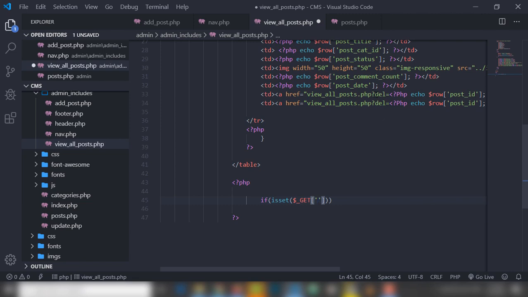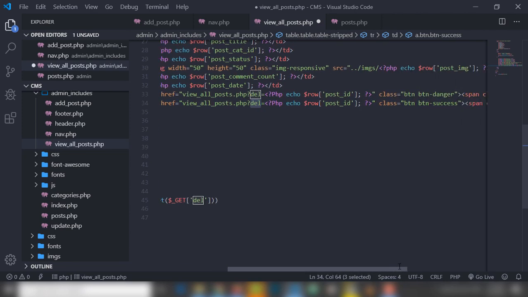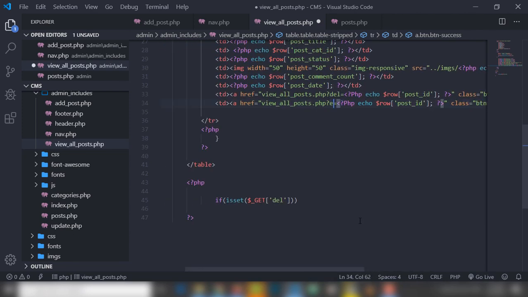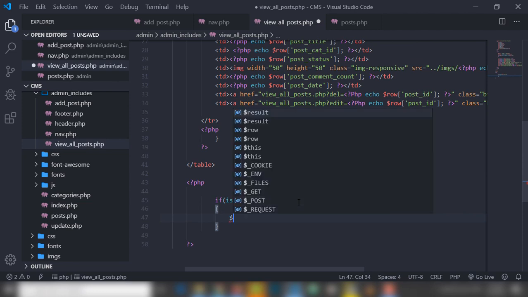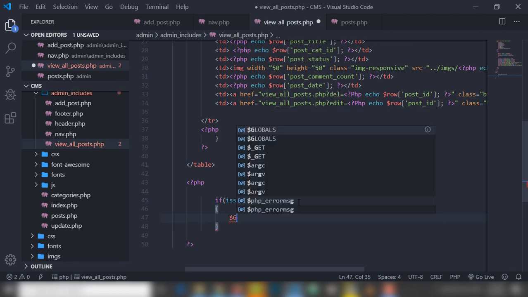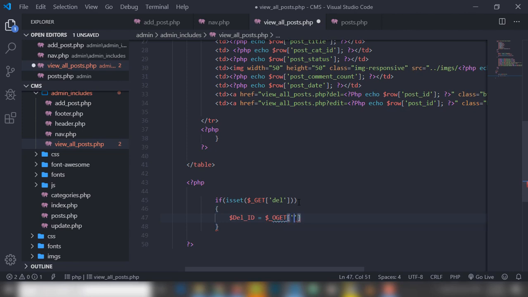The del get variable is active. I'm going to change the second one. Basically the second one performs the edit, so I'm going to change the edit, right? If the del get variable is active, then I'm going to get the value del id from the get variable, right?